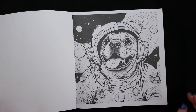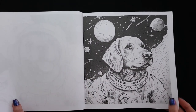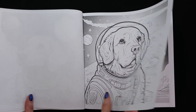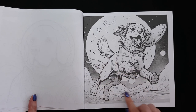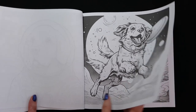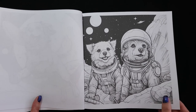We have 30 images to color, and each page is single-sided. These are AI-generated images, and sometimes we can find some mistakes. For example, here we have two tails, weird paws. I got this book as a gift from the authors, and they assured me that they already fixed these mistakes.